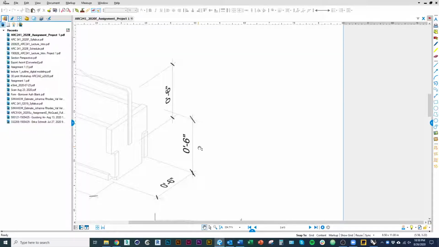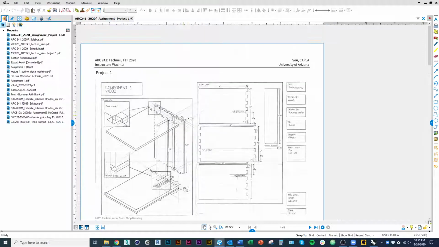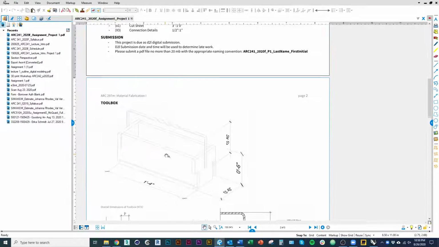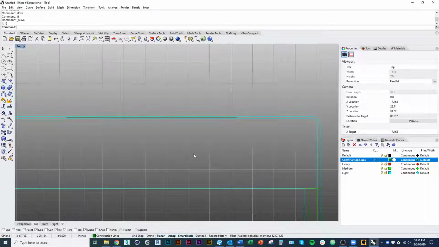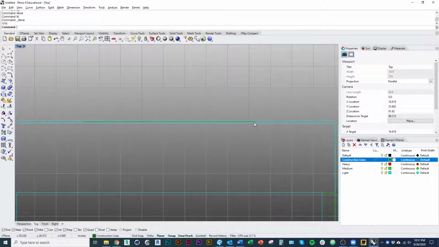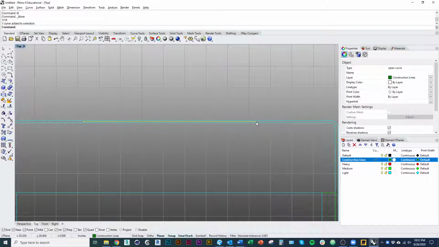So, if we go back and reference that, where is it? That axon drawing. You can see that's the flat bar that's twisted. It's twisted 2 times, 720 degrees. So, what we want to do is draw a spiral around this line that goes 720 degrees from one end to the other.